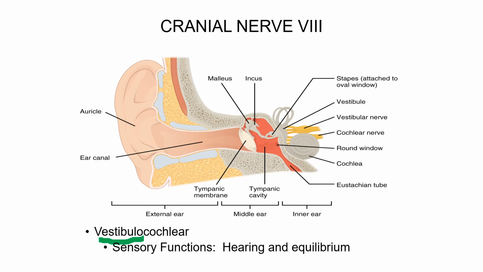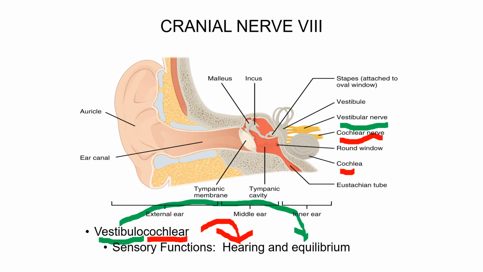So you can see in the picture up here, we have something called the vestibular nerve. And then we have the cochlear division of your inner ear. We have this little snail-looking thing called the cochlea, and branching from that is the cochlear nerve. And that helps you with your hearing. So what happens is these two nerves fuse together, and they create this supernerve. And that supernerve is called the vestibulocochlear nerve, also known as cranial nerve number 8.